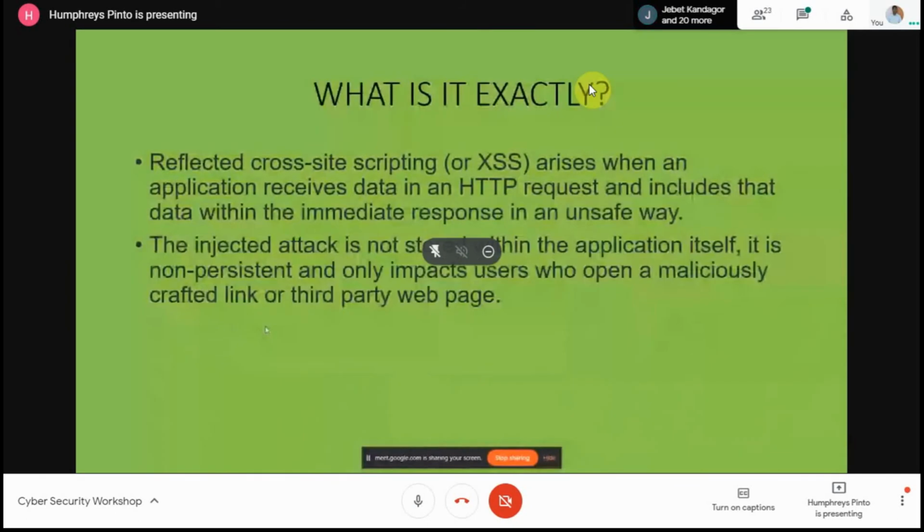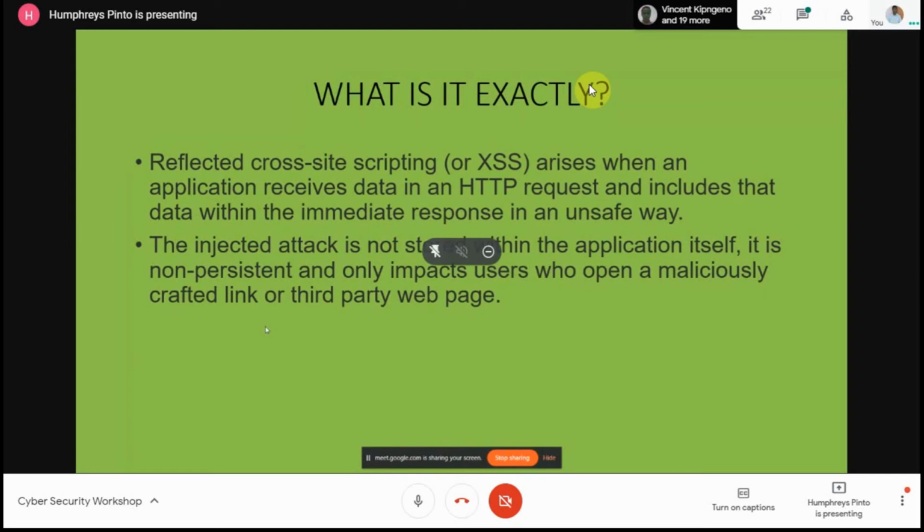Reflected cross-site scripting, as I've just said, arises when an application receives data in HTTP requests, GET requests, more so the GET parameter. You've interacted with PHP, there's this global variable, the GET one. You can see this when you look at the browser and you enter some parameters and their values. For example, when you search something on the Google search form and then get redirected to your search results, you normally notice q equals the thing that you have just searched.